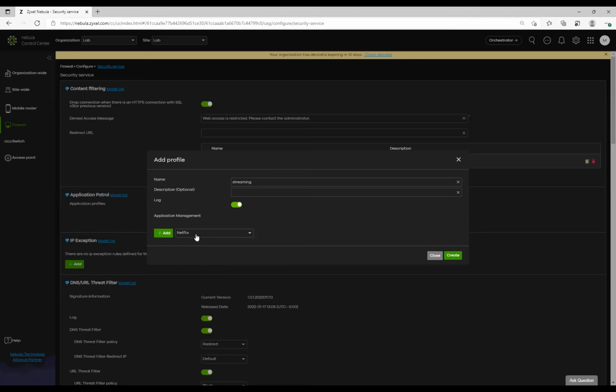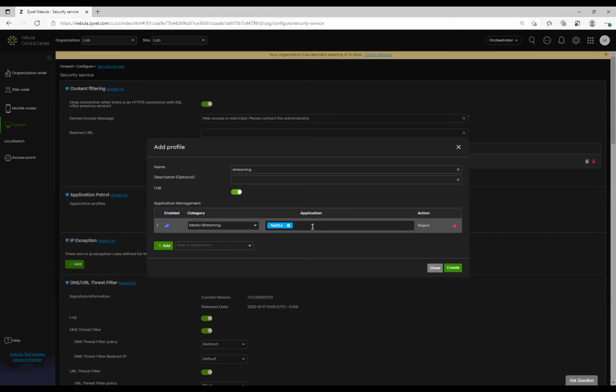Now, keep in mind, the difference between this and content filtering is that content filtering relies heavily and only on HTTPS traffic. Users who are using a tablet, an iPhone, any type of mobile device that's using the Netflix app or any streaming app are going to be using different ports. So we can't actually do content filtering based on those apps on those phones because they're using basically randomized ports. That's why you want to use application control, because we can look at the packet level to determine what application is being used. So for right now, we're just going to put in Netflix.